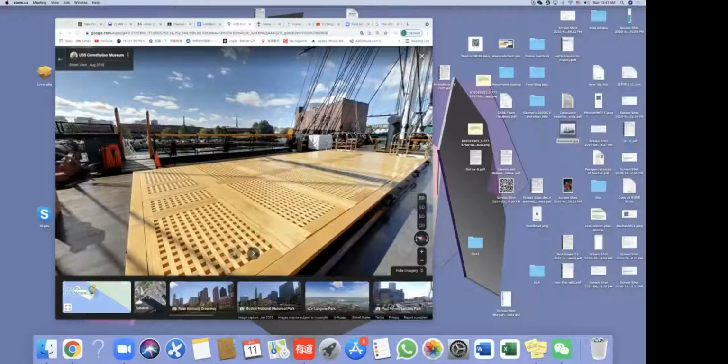Now I'm going to go back into the virtual tour right now, before I make sure I got the right page on my website. Looks like I went to somewhere else in Google Maps. Hold on, there we go. Okay, so I'm going back to screen share. Here we are. Okay.